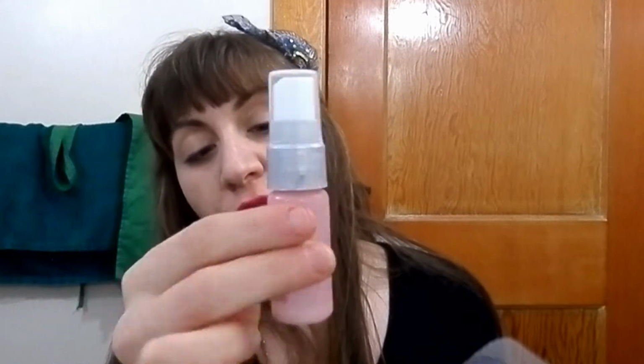Then there's the Prep Rally from Drybar. This stuff smells so good and it works so well that I actually bought the full size from Sephora, and I love the way it works. For somebody who's on a budget, it's a good enough once in a while treat. It definitely couldn't be my mainstay detangler though, because the bottle isn't that big for the full size, and for $23, it's nice, it's great, and I did buy it in full size, but it's definitely not something that I'm going to always repurchase. The expense just isn't worth the luxury, even though the luxury is nice.